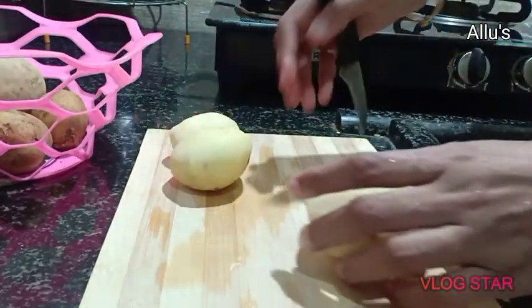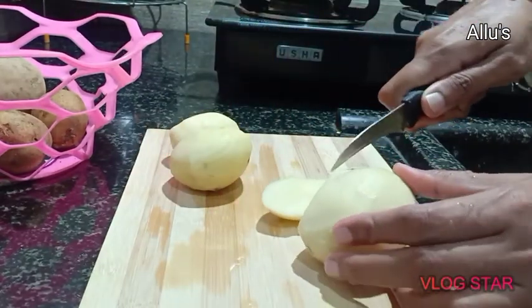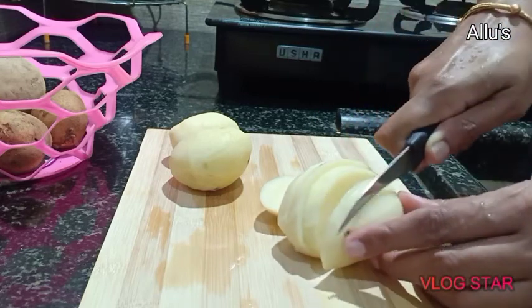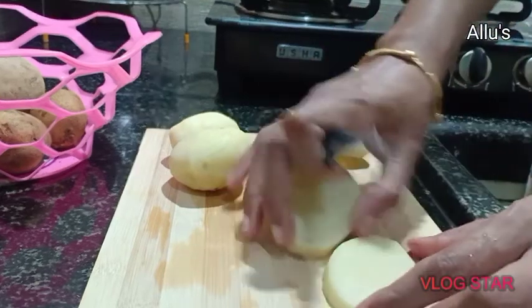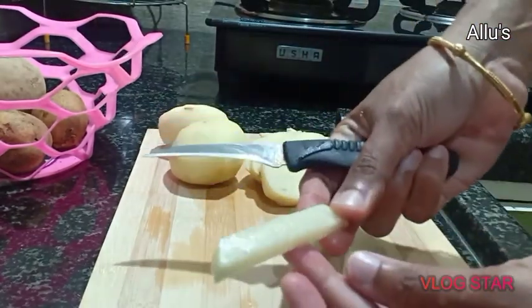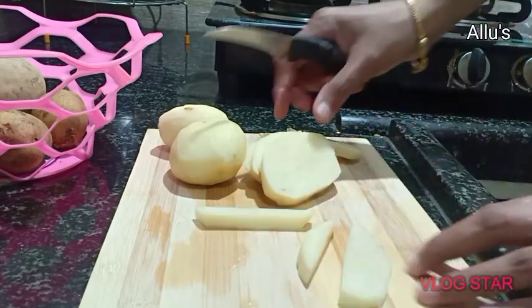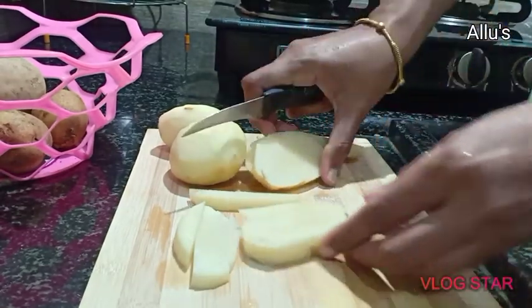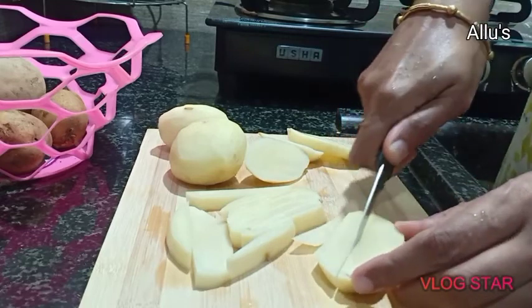So I'm frying a few potato fingers for my son. I'm going to add chicken masala for this. Usually we add only salt and fry these types of finger chips. The vegetarians can also try this recipe. It has a very good taste.